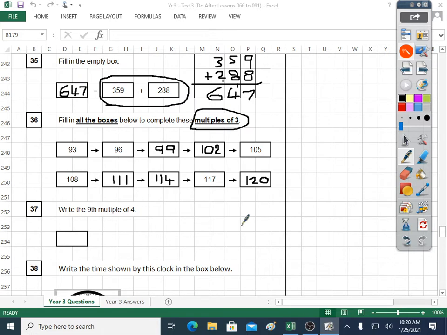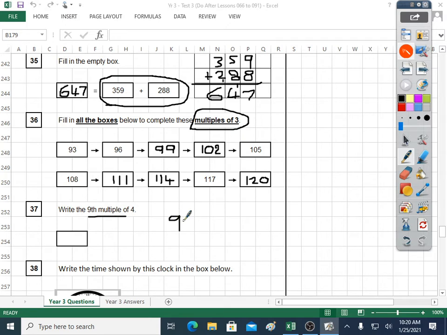Just be careful when you're doing that. Not easy, really. We're working on year 3 and learning our 3 times table. 3, 6, 9, 12, and 15. But this is much past the end of that. So, as I say, it's not for everyone. These later questions are testing the people who are very confident in maths.